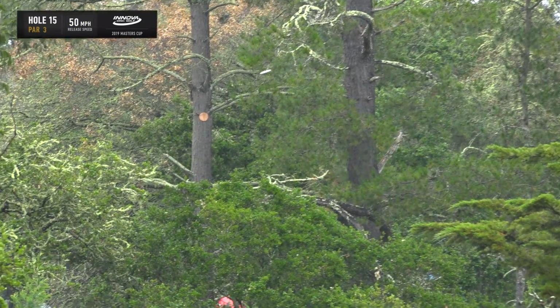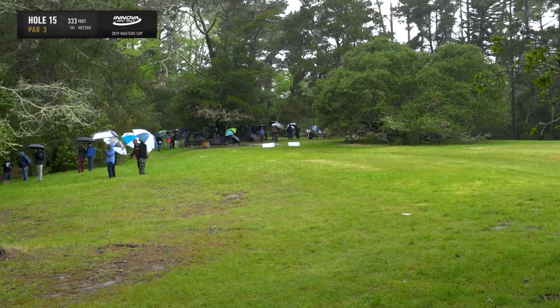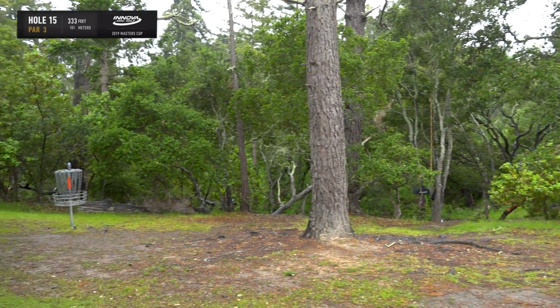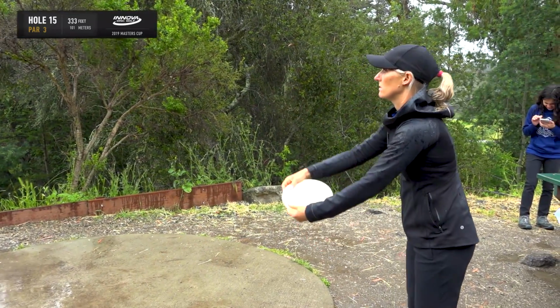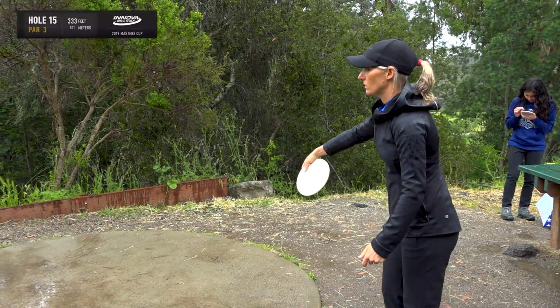What's Paige throwing here? I think it's a judge again, but I'm not positive on that. I think it's her fusion judge, and she's just punching it a little bit harder because it has a little more speed to it, or a little more stability to it. Sure. Katrina's going to be reaching for an M4.